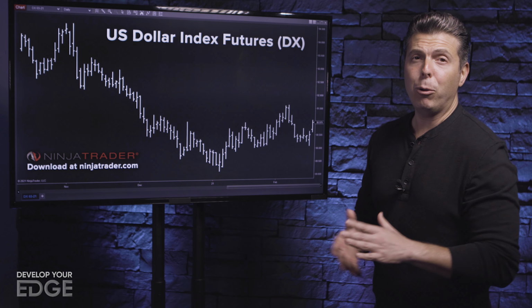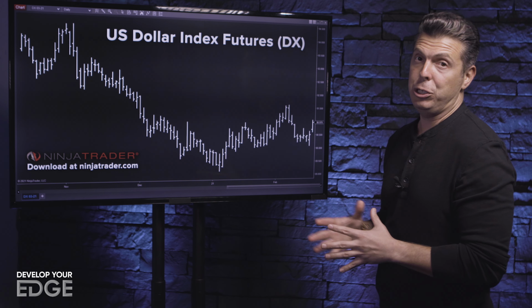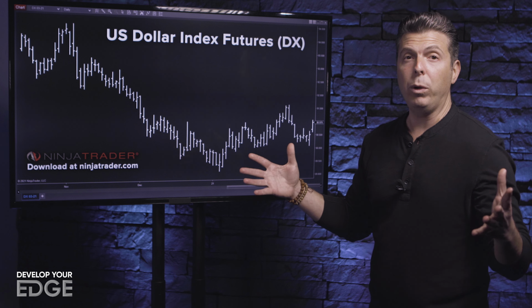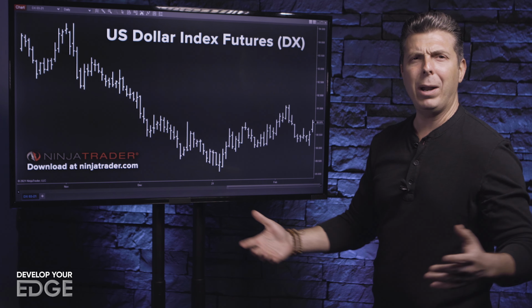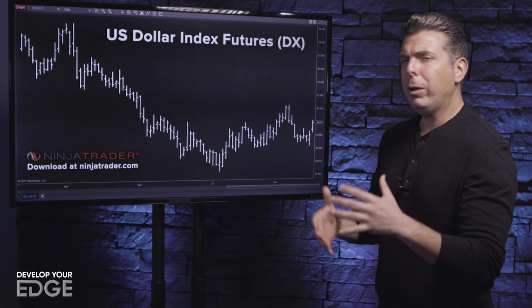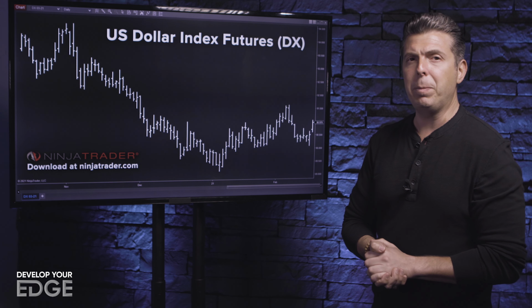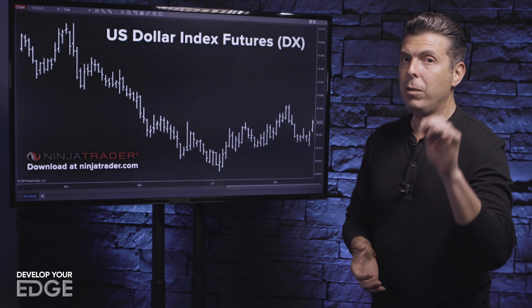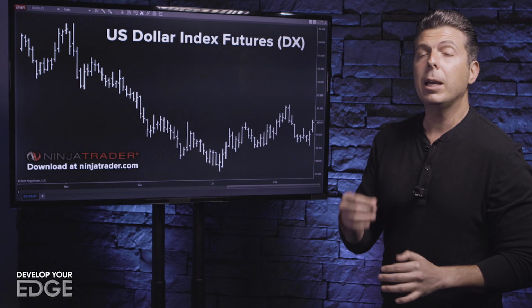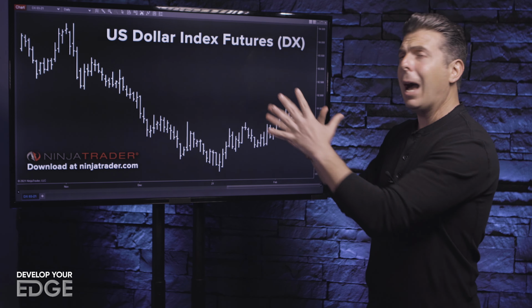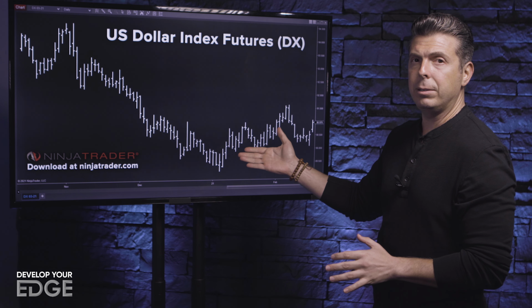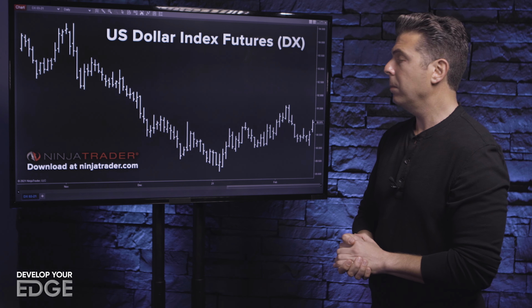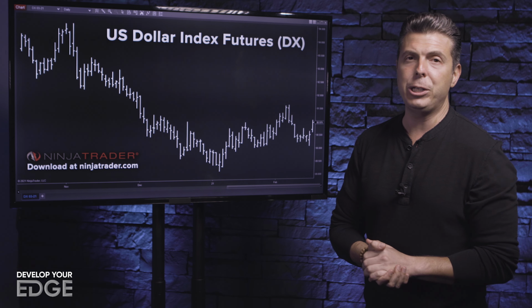Now, I pulled up a dollar index futures chart on a daily with no indicators, just a simple bar chart. Why would I do that? How could a chart without any indicators be an edge? Because I believe that raw price action can be an edge. I'm not trading the dollar, so I don't need to look for entries or exits from indicators. I'm using it as a confirmation chart.